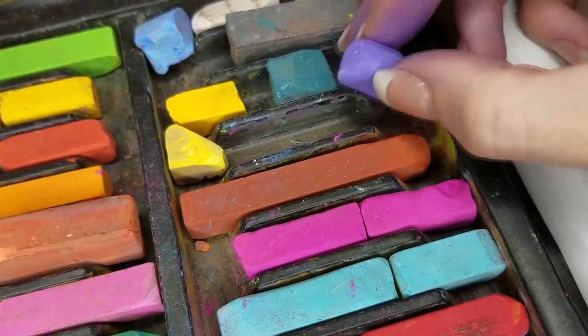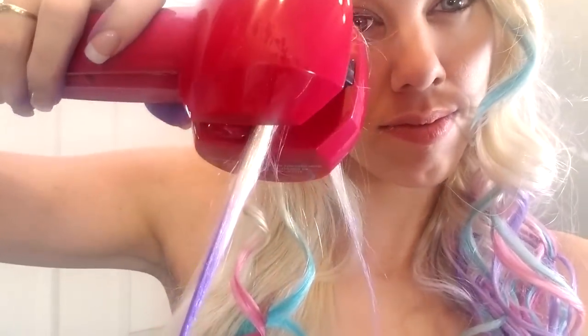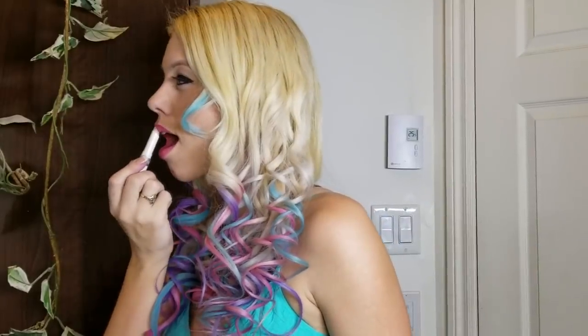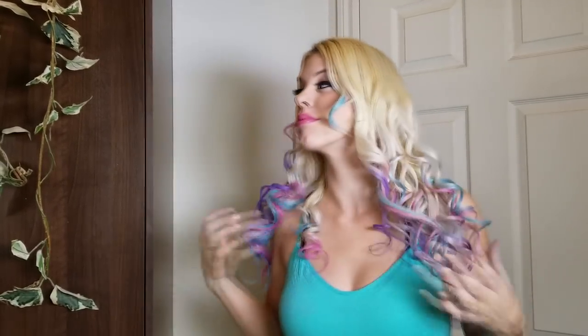For the third color, I'll choose purple. But you can create all kinds of effects and different looks with pastels, so let the artist in you free and let your imagination do the work. If your hair is dark and the color does not show enough, you can slightly wet your hair and twist it before applying the pastel — this will give you a more pronounced color. All I'm missing is a touch of makeup to complete my great look. With this look, you can be sure not to go unnoticed. The color will disappear completely after one or two shampoos.